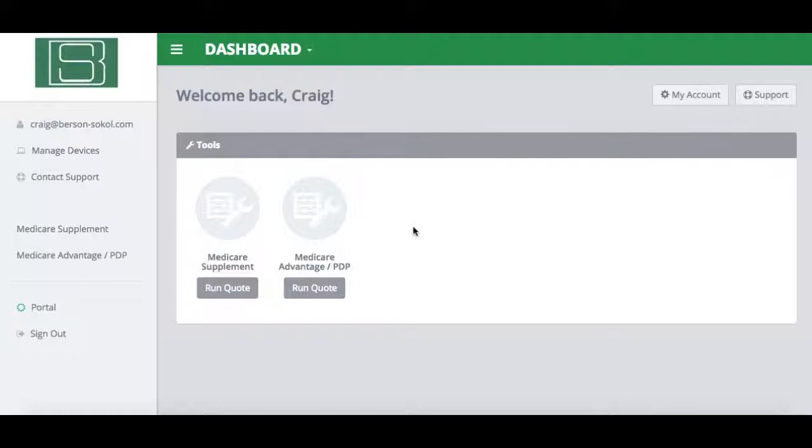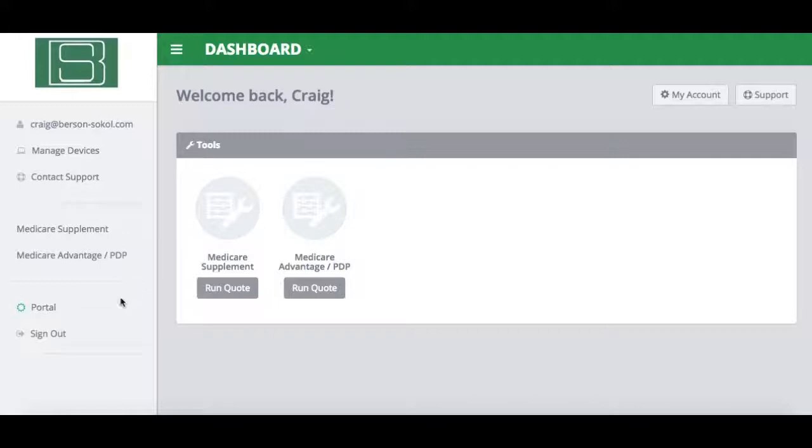This is the dashboard screen that you see in front of you. This is the screen you will go to after you enter your username and your password to get signed in. It's kind of like your home page. You can click here on the left on your username to update any account settings, such as updating your password.